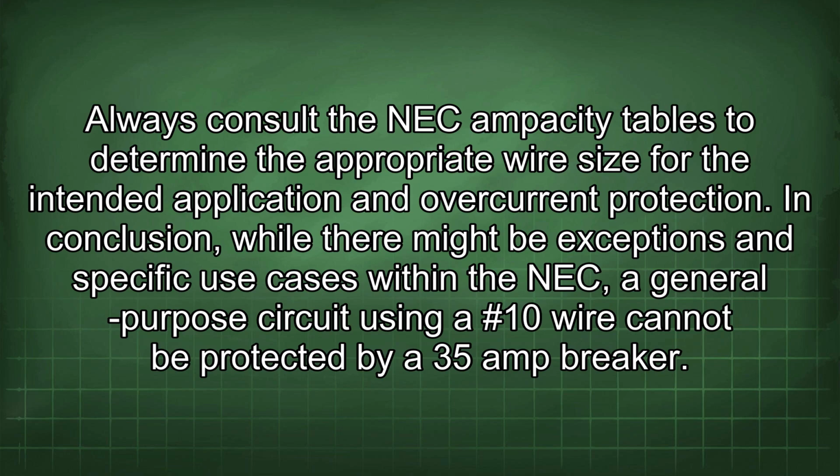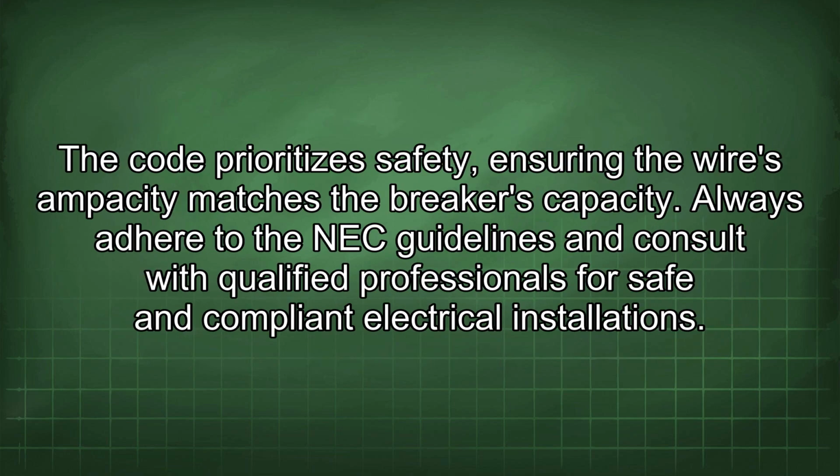In conclusion, while there might be exceptions and specific use cases within the NEC, a general-purpose circuit using a #10 wire cannot be protected by a 35 amp breaker. The code prioritizes safety, ensuring the wire's ampacity matches the breaker's capacity. Always adhere to the NEC guidelines and consult with qualified professionals for safe and compliant electrical installations.